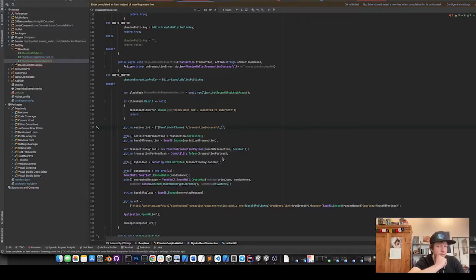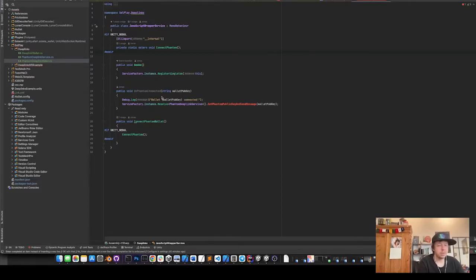This still wouldn't solve the problem that the player starts a transaction, goes to Phantom, goes back to the app, kills the app, and then approves the transaction. So we would still lose that one, which is not good. So what we could do for that is save the whole transaction, get the whole transaction history when we start the app from Phantom. The problem with that is that we wouldn't know which of the transactions belong to our app. So this is a problem I don't know how to solve yet.